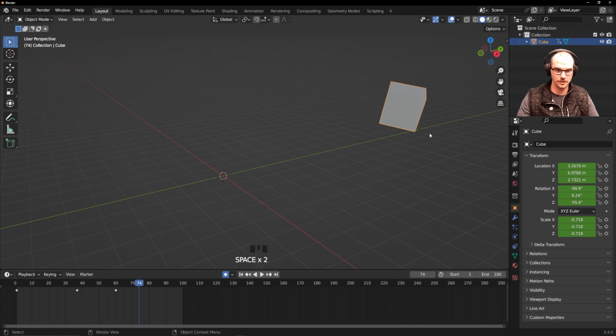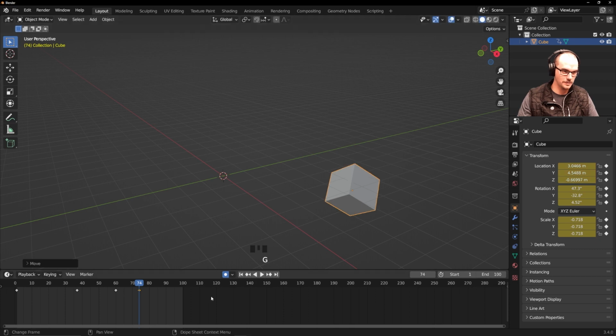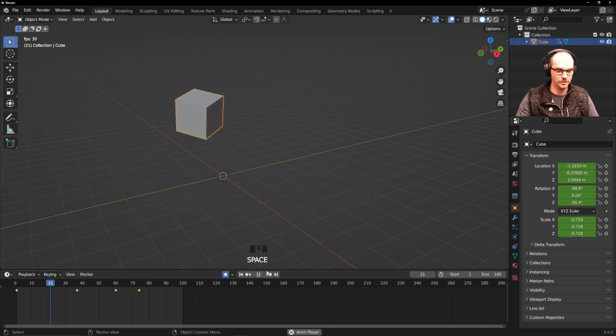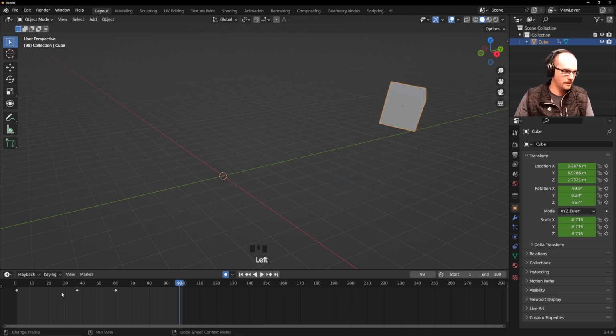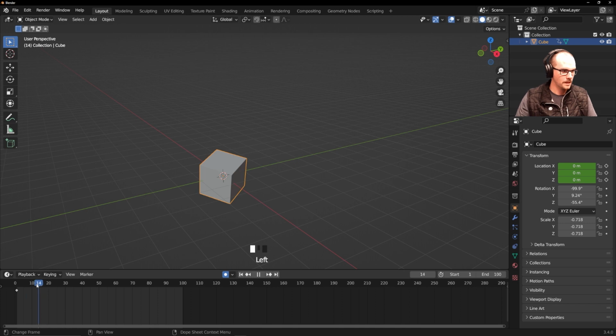Now it's auto keying. So also if I rotate here like this and press G to move it here, because I have auto keying on, any change that I make at any point in time on the keyframe, it's going to add keyframes. There are lots of different schools of thought. You can select a keyframe down here and delete it. You can draw a box around it and hit the delete key if you want. If you're doing lots of fine animations and wanting to work fast, sometimes auto keying can be helpful.